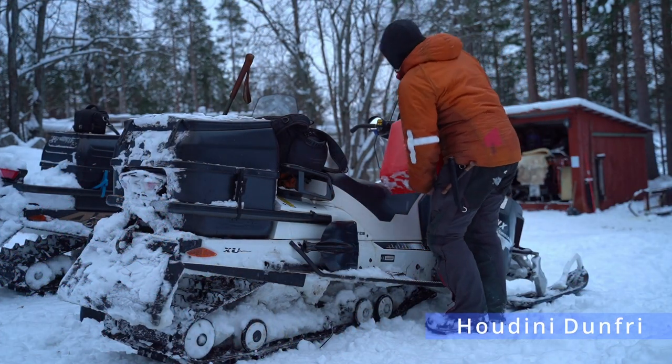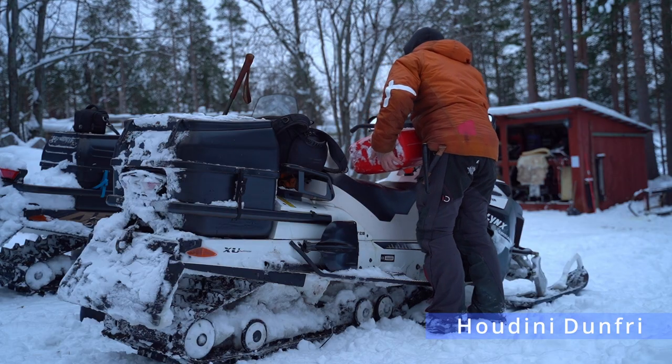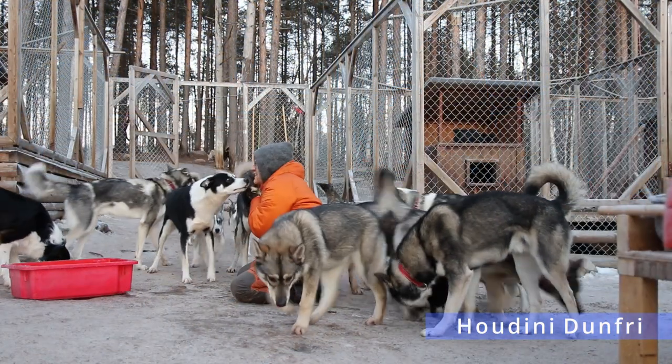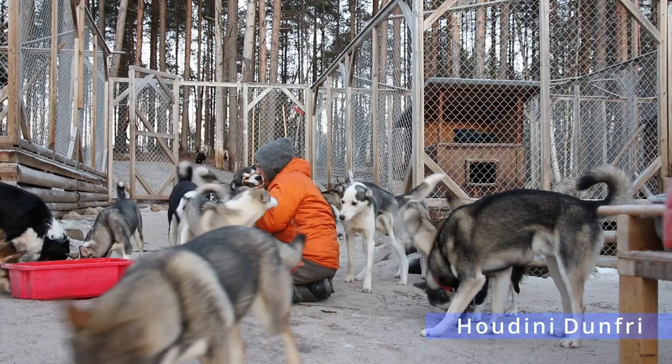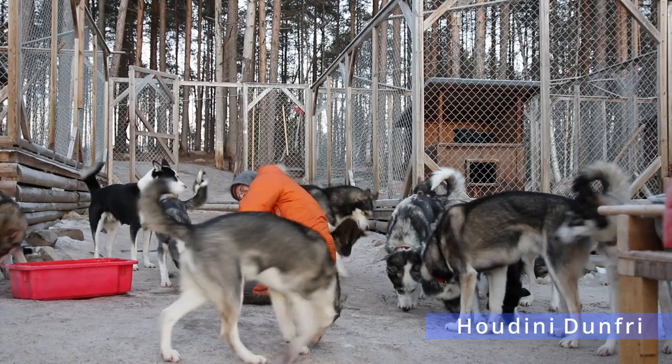I use it for dog sledding, I use it for different activities, and in the last year I also use it when I go out feeding the dogs. It's not strange that it really broke down like this. So this is not a brand new jacket.